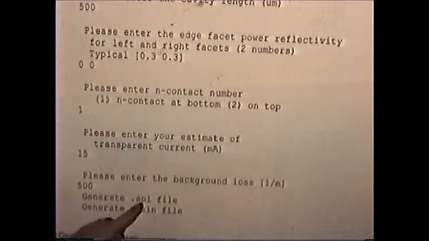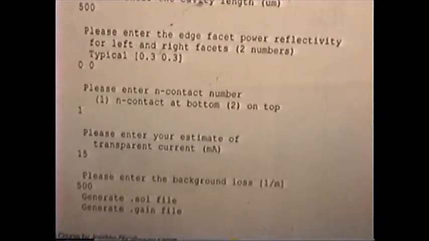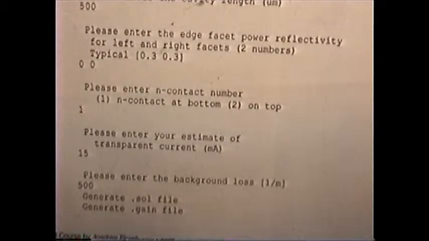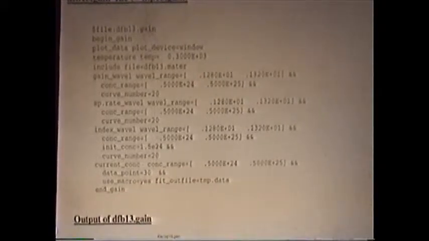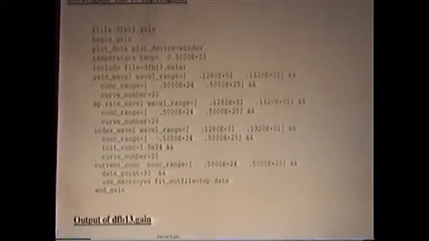And then after this is done, it generates an SOF to gain file. So it's not that much information requested here. And here you see how the gain file looks. As a result of this little dialogue, you get this file. And in PICS3D, you should not play around. In principle, you can use the gain file to try out many options. But the program needs a certain structure of the gain file to run efficiently. So if you want to play, then just copy this file to a different name and play with it. But don't change this file structure, right? Because the SOL file will later need this gain file. If you have modified it, the program may crash.